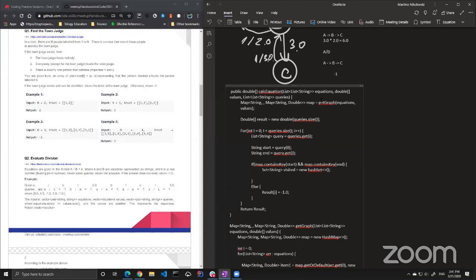And then we'll do a DFS over here. For my DFS, I will pass my map, which is my graph, my visited, and also my start and end. So let me put this DFS function also. I have that handy. It will save time.